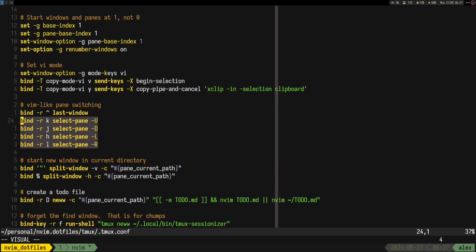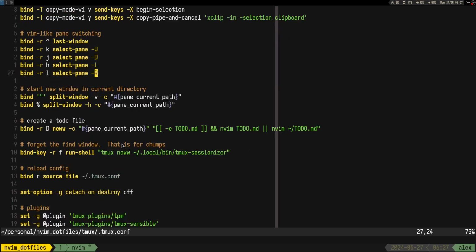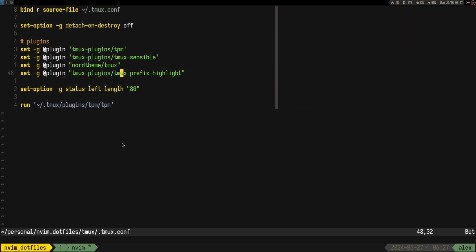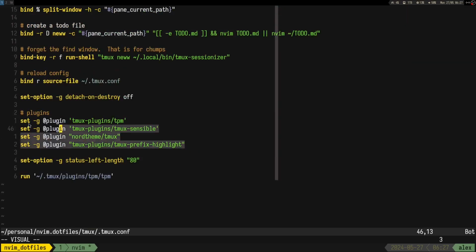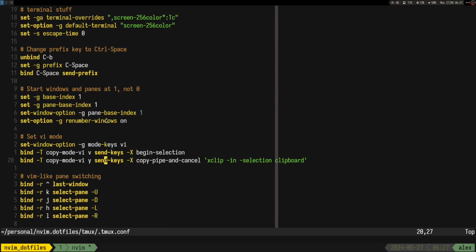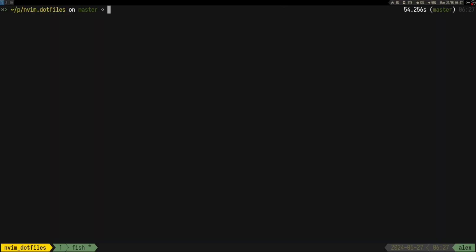I have switched most of the key combinations to be like Neovim, so navigate with HJKL, and yeah, for the plugins I don't really have that much, so again it's just defaults basically in Tmux.